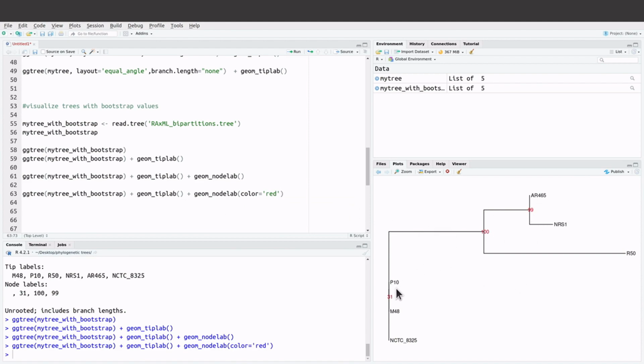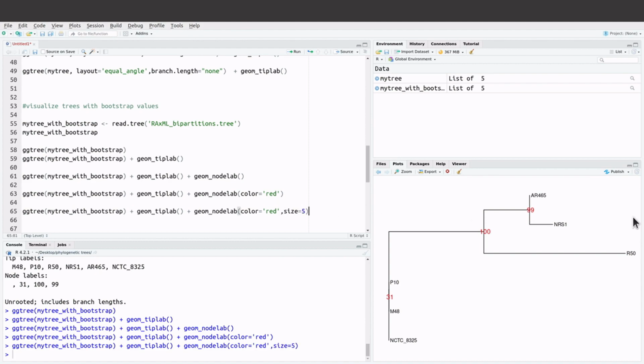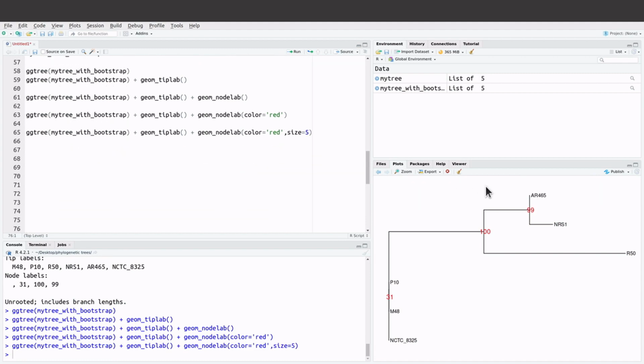We can also change the size of the numbers being displayed, or the values being displayed. So we can give the same command, and this time we also indicate size equals. Let's say size equals 5. So you notice the size has also increased.